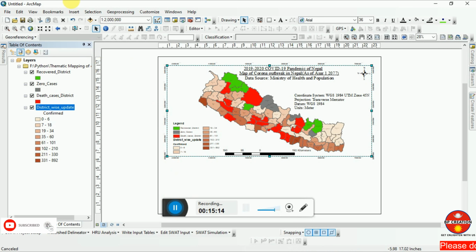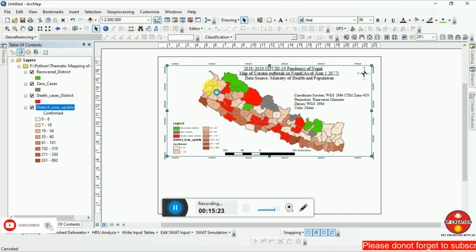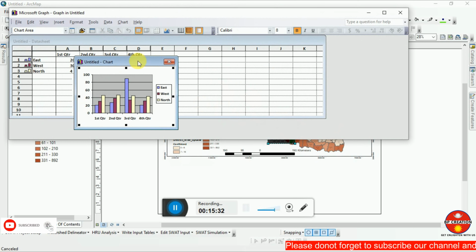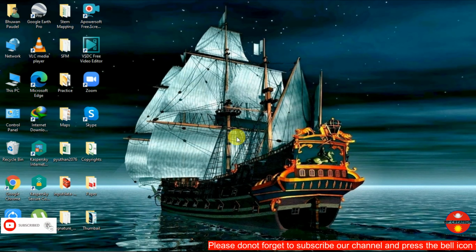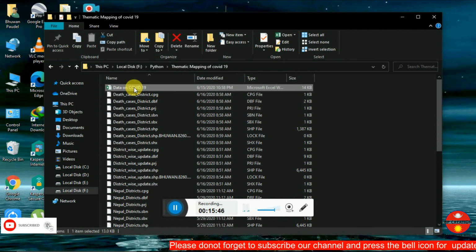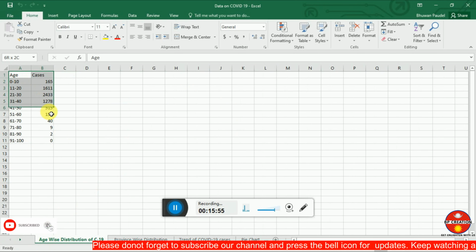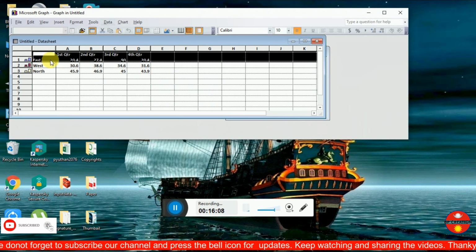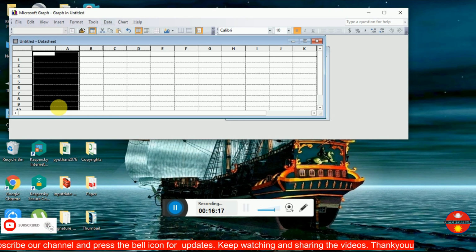Now I'm going to show you inserting the object, and I'm going to deal with it this way. See it here, and you can see I have prepared data that we are going to show. I have prepared this, so I'm going to copy this. I'm going to paste it in ArcGIS. Here you can simply see it. First of all, you have to delete this. And then you have to do it by this.